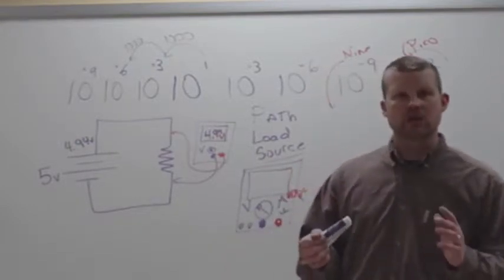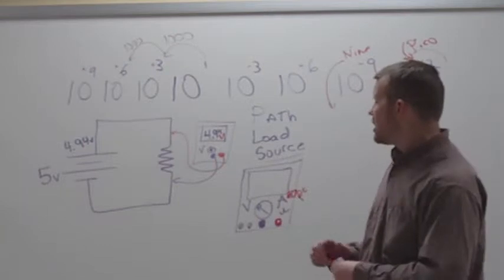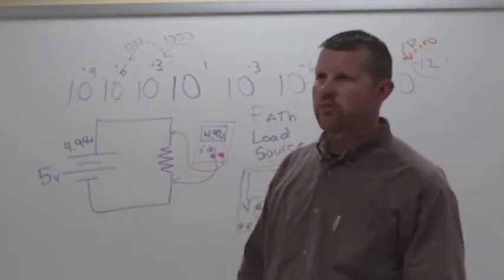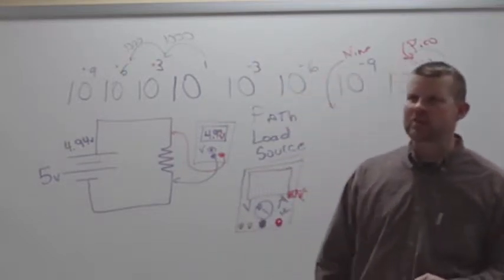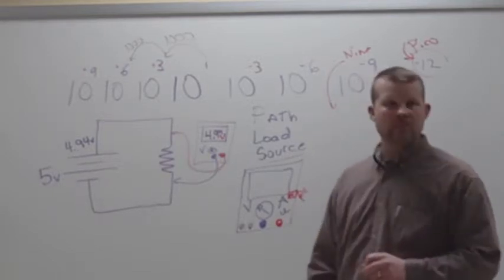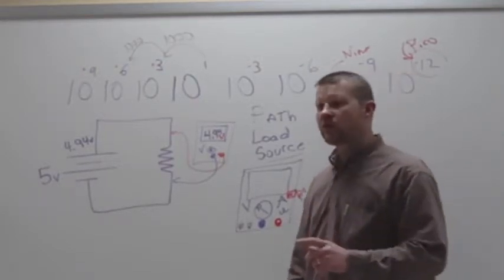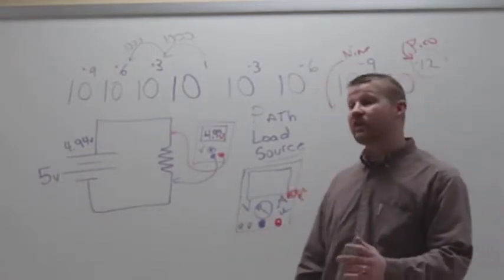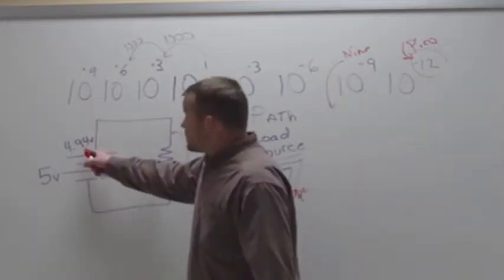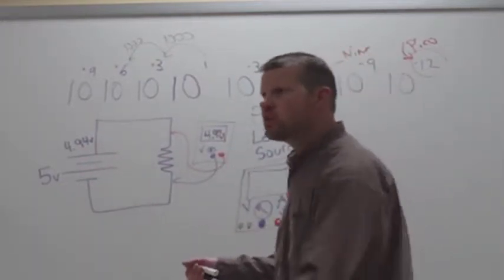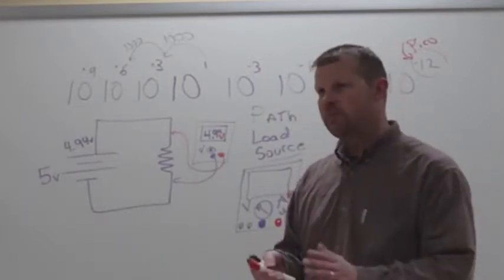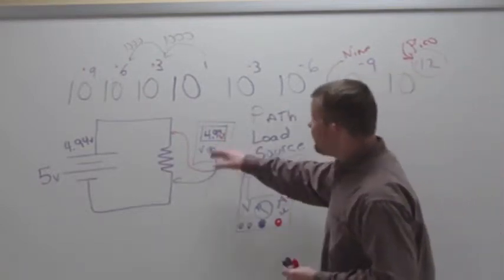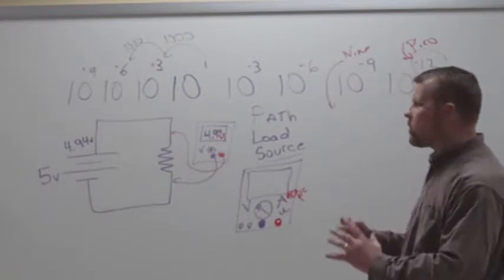So you can play the cards either way. The problem is in electronics, we have to be precise. Typically, our multimeter or benchtop meter is going to be the gospel that we have to follow for our measurements. So if my meter reads 4.94 volts, I'm going to trust that that power supply itself is putting out 4.94 volts. The asterisk is unless I know that that power supply has been calibrated and there's a calibrated button that takes trump over my multimeter, I'm going to trust my multimeter.